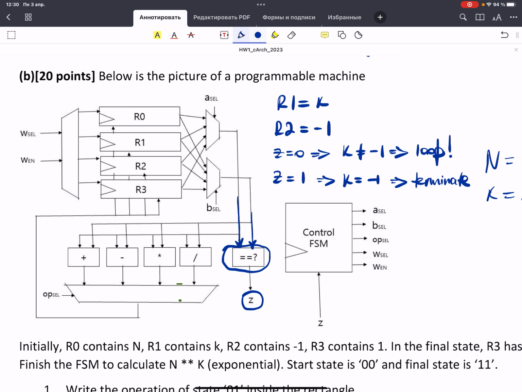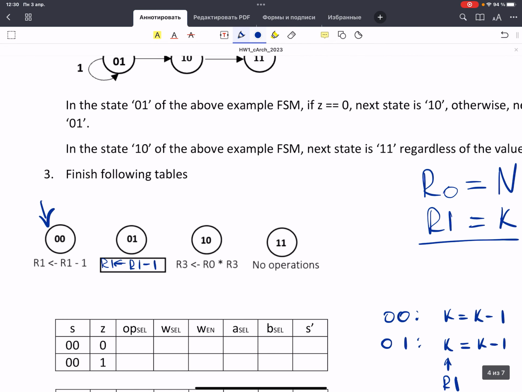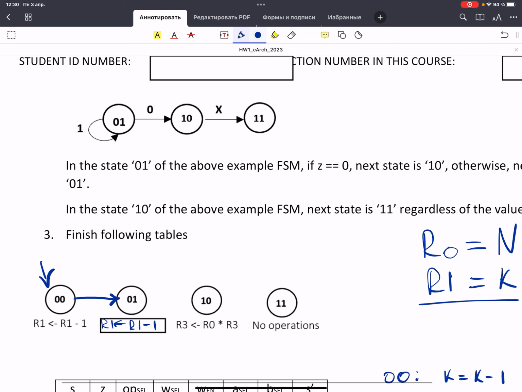So in this fashion, I'm coming here. See, this is the initial state, okay? And now I'm going to the next state, and the value of z doesn't matter. If the value of z doesn't matter, you put just this x, okay? But when the value of z is 0, I am going here.